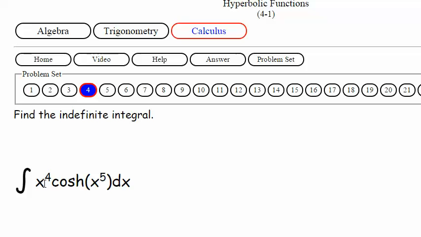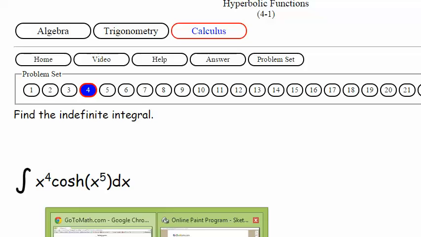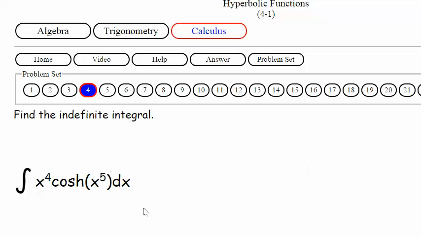Alright. Okay, so let's move over to the whiteboard. Now, I'm just going to go ahead and write something out right over here. Well, let's go ahead and write the problem first, I guess. So we got the integral of x to the fourth and then cosine h, it's hyperbolic cosine, and this is x to the fifth dx. I'm surprised I don't have a coefficient in here somewhere, other than 1.